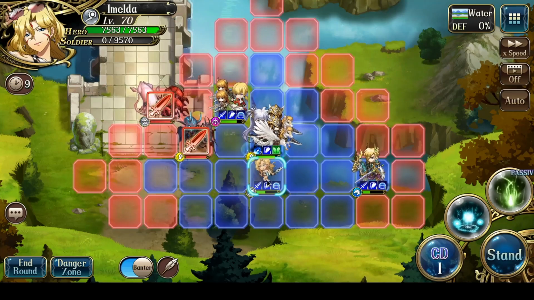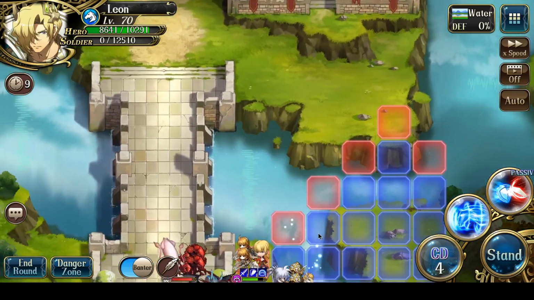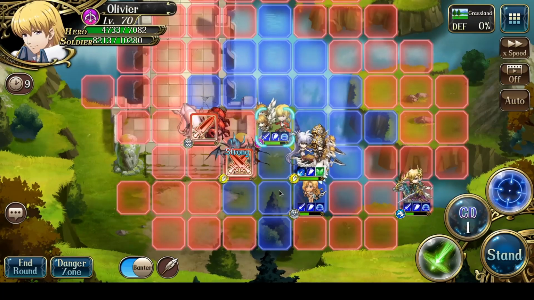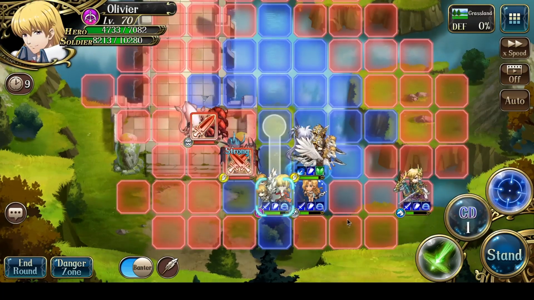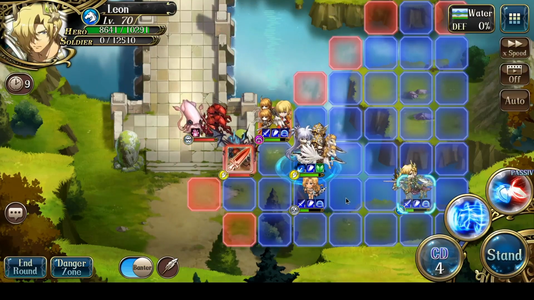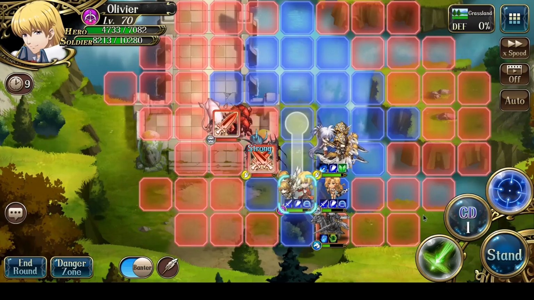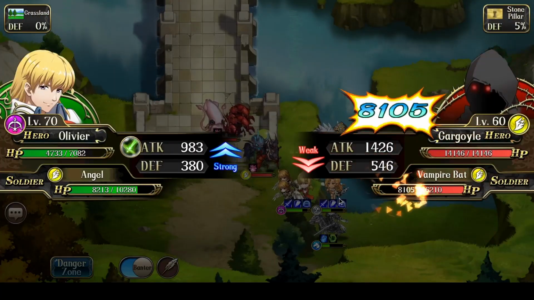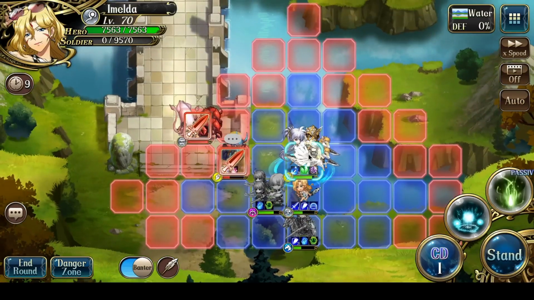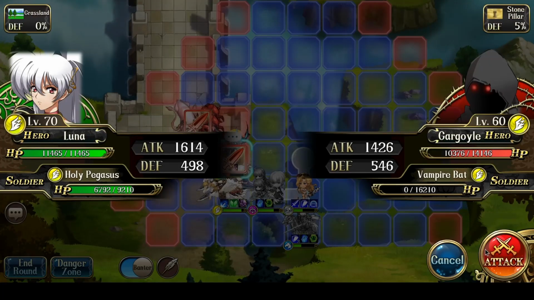So, at this point, I think I'm just gonna have to engage, flat out. So, let's have Luna. Well, I'm gonna move Ultimuller up. Or sorry, move Leon up so he can get some healing from the other two. First of all. Then I'm going to have Olivier range attack with snipe skill to weaken it. And Luna is going to melee attack the gargoyle to finish it off.